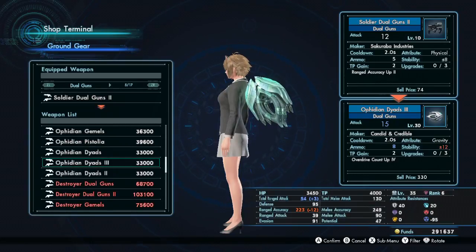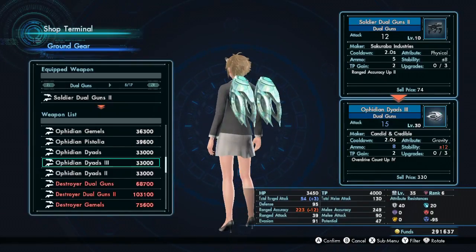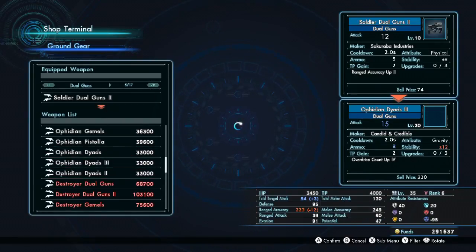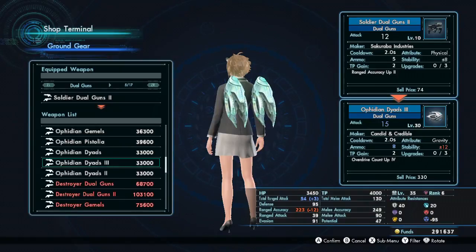You lose a bit of accuracy, but you gain basically attack. The nice thing is, I believe that these have more ammo. They do. What that gives me is faster TP increase. So the faster my TP goes up, the more arcs I can actually use. That's basically why they're valuable to me.